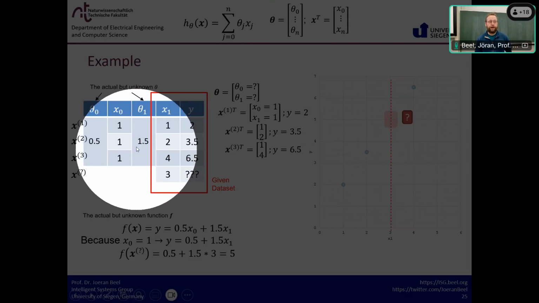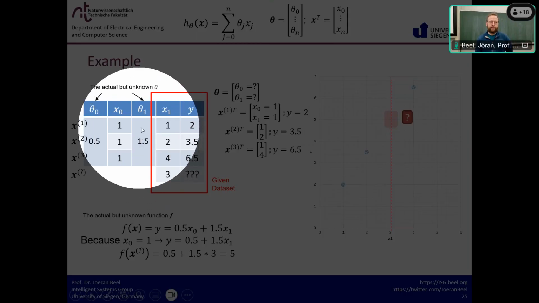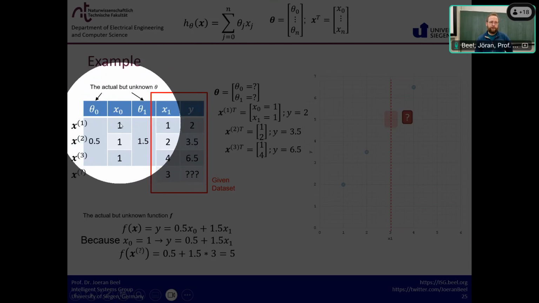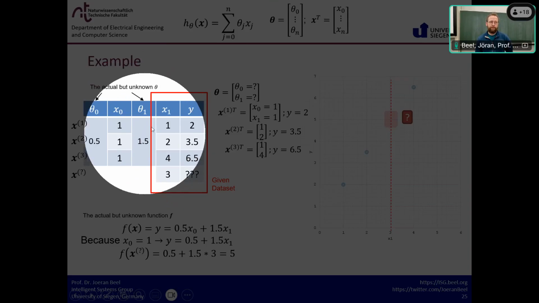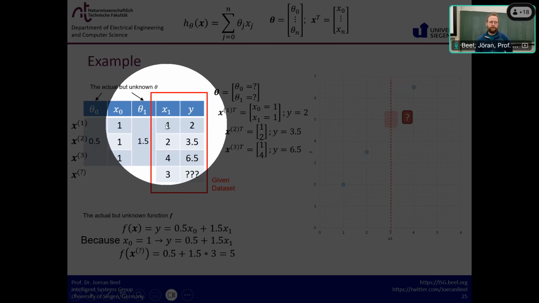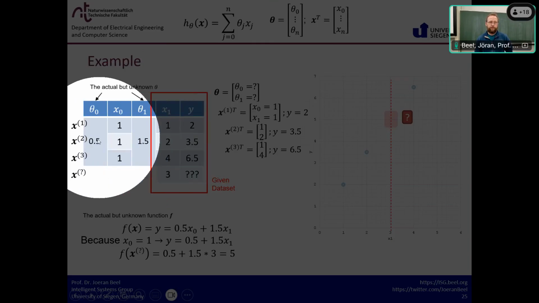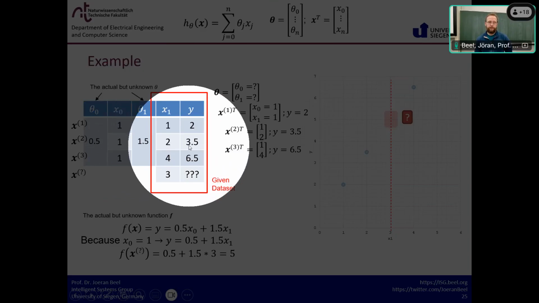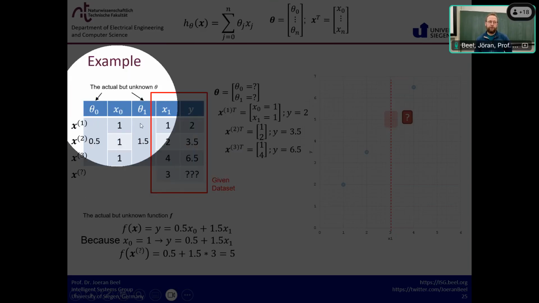This is what you want to find. I just used that. So if you can see it, 0.5 multiplied by 1 plus 1.5 multiplied by 1 is 0.5 plus 1.5 is 2. 0.5 times 1 plus 1.5 times 2 equals 3.5. But you do not know this.